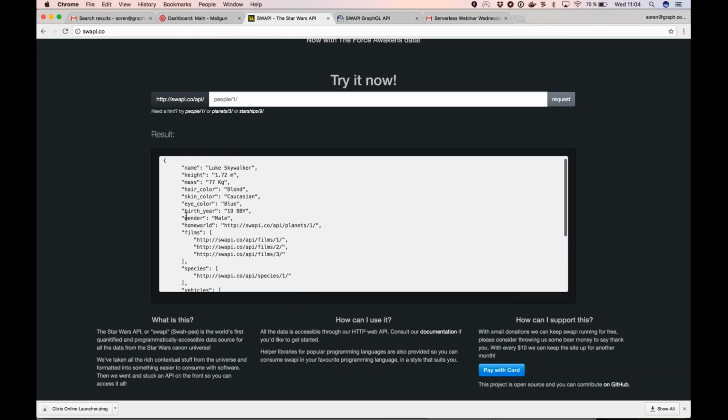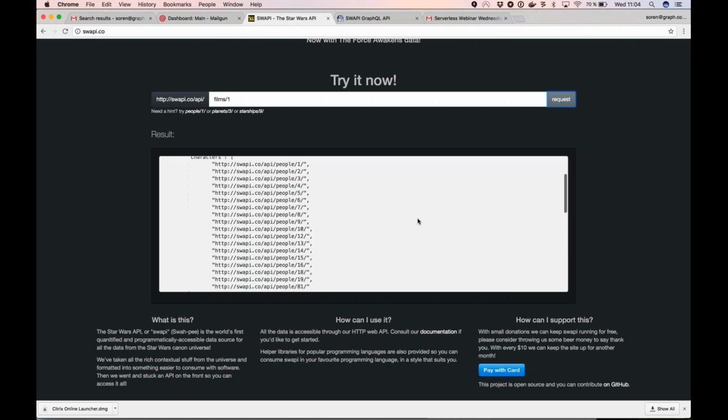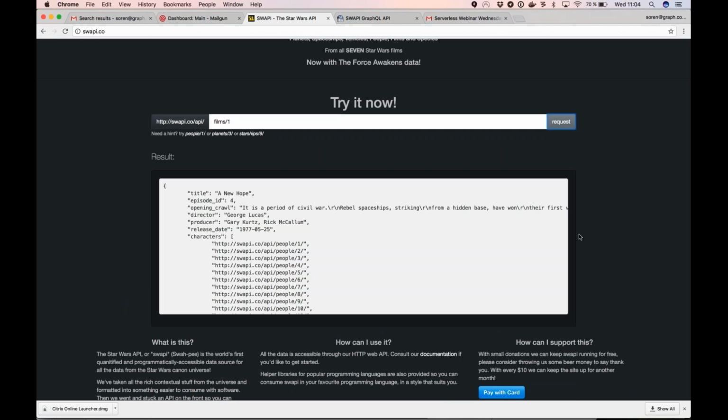But the even bigger issue is that maybe you want more information than you get back. Let's say we wanted to display the name of Luke Skywalker as well as the name of the first 3 films. Well, how do you do that? With this API, you have to first request Luke, and then afterwards you would make additional requests for the films. Like this. And again, you get way more information back than you actually want. This is especially bad on mobile applications where the round trip is significant, so you end up making maybe 5 requests instead of just 1.